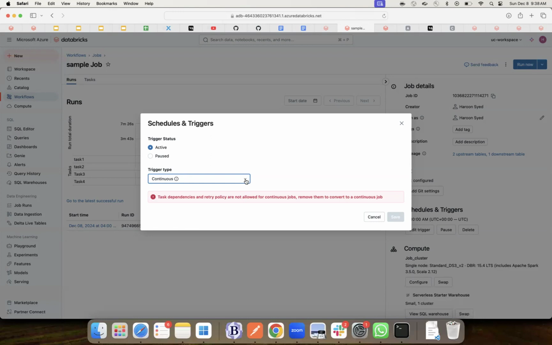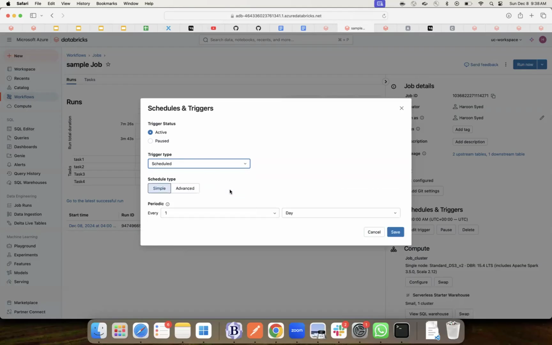You can have a continuous option there. You don't want to create a workflow, put your DLT inside the workflow and make that continuous, right? So that's why it's not preferred here. Mostly if you have a workflow, it will most likely be scheduled.